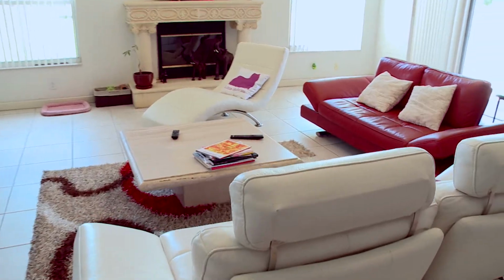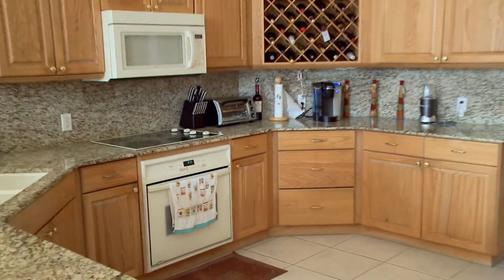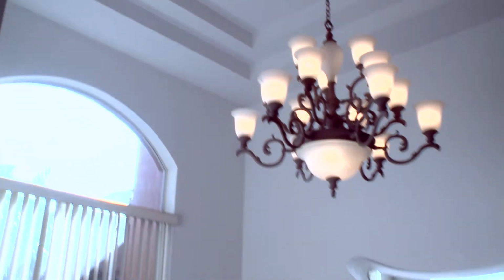When we first saw the house, I knew right away it was my dream house, exactly what I envisioned when we got married. The house could use some upgrades, and one of the areas Todd and Amy are looking at is the dining room. Put some crown molding and some chair rails in, and really bring out the elegance of the room for us. I'm really into the DIY thing, so I'm like, why not?